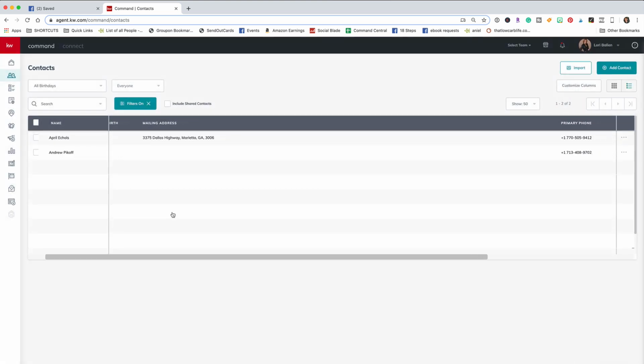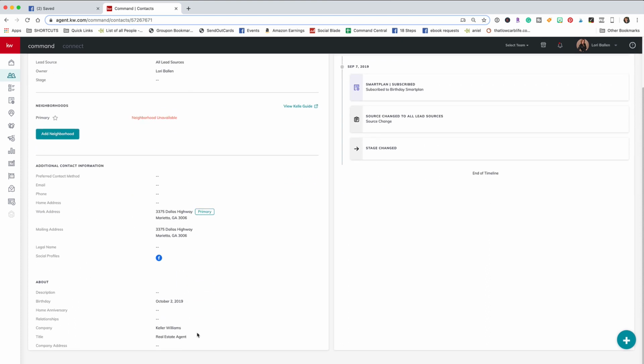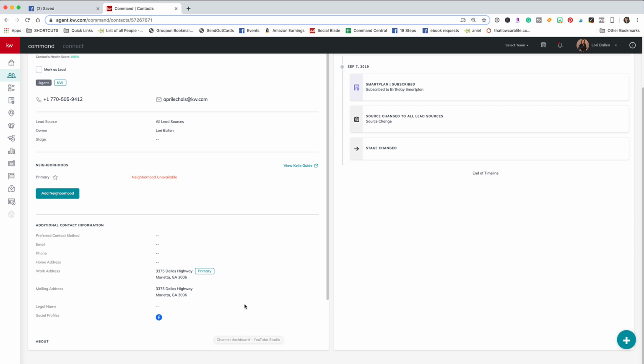This is so much better for somebody like me that's got a massive database, because now I can get up and let's just say I time block Mondays, and I'm going to say, okay, every Monday, I'm going to get up every Monday morning and I'm going to spend 2 hours. My lead gen time on Monday is going to be doing all of the birthdays. So I'm going to take April, and it's going to be her birthday coming up here on October 2nd. Okay. So maybe I do within 14 days because I'm actually too close already within those couple days. So let's just say I do 14 days.